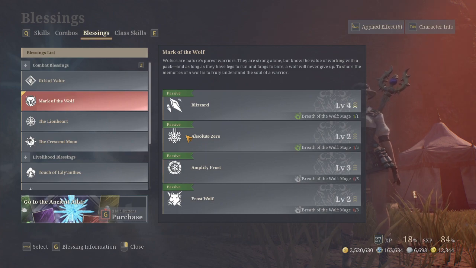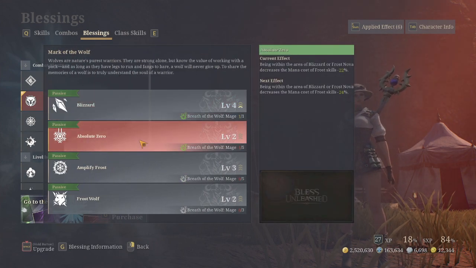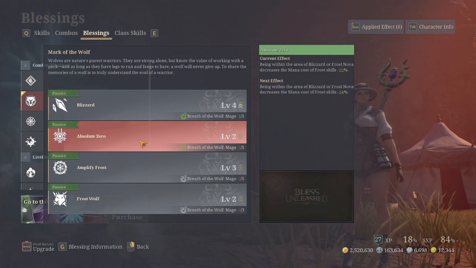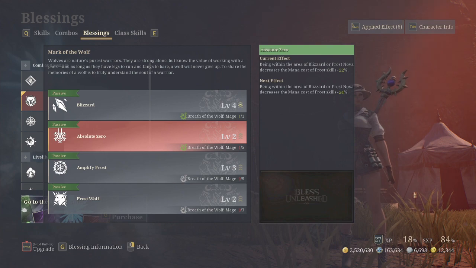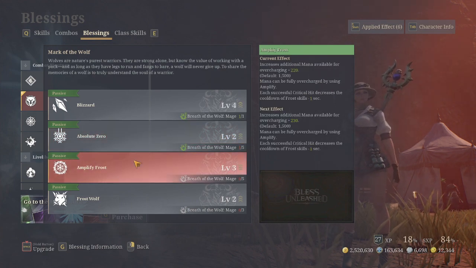So starting off with the blessings, we are using Mark of the Wolf, and there's only pretty much two reasons for that: Absolute Zero and Amplify Frost. Absolute Zero is going to provide that cast of Blizzard within the area of effect of Frost Nova. So every time you cast Frost Nova, you have that chance to cast Blizzard within the area of effect. That's going to play a big role when you pair that with Amplify Frost.